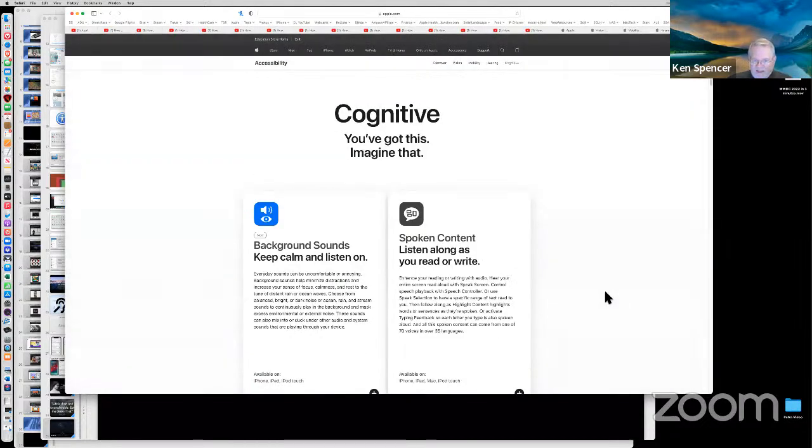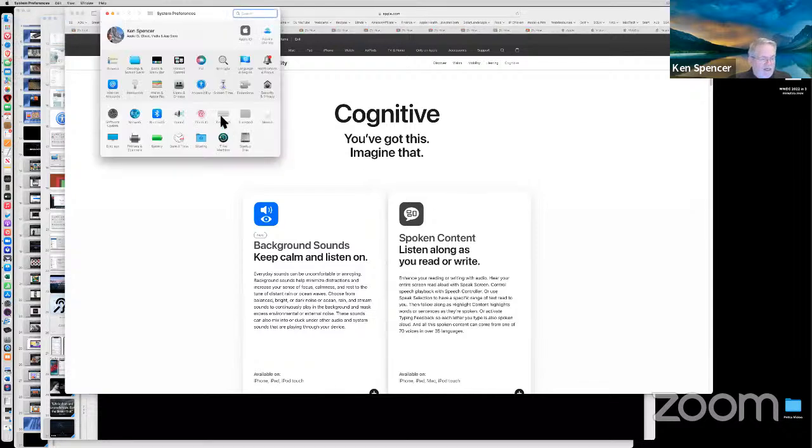I mean, things like the ability to really zoom in on a screen. Oh, I should point out, there's another, let me see if it's a system preference setting. Hang on. System preferences on the Mac. This is because, on the iOS devices, you can zoom in with your fingers and there's a zoom setting.